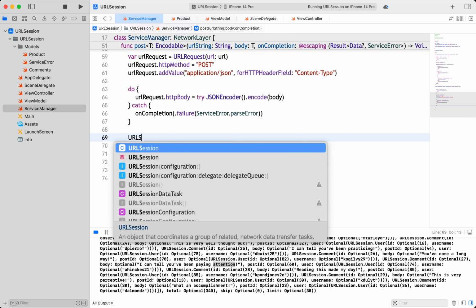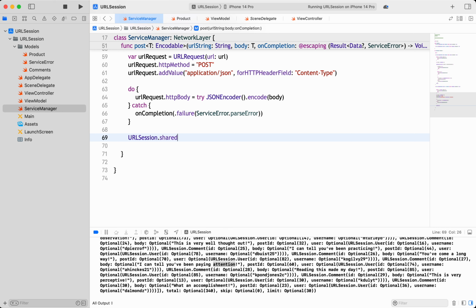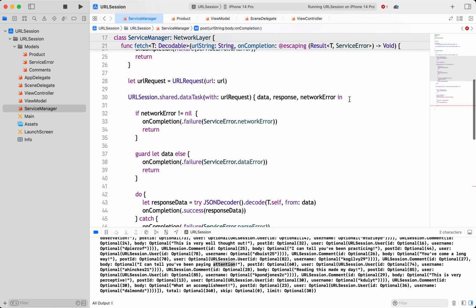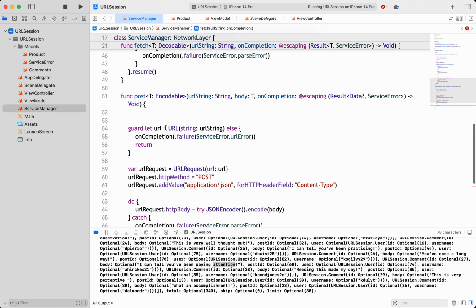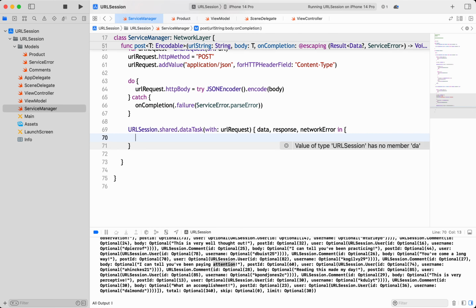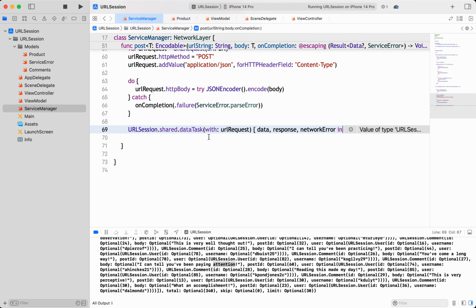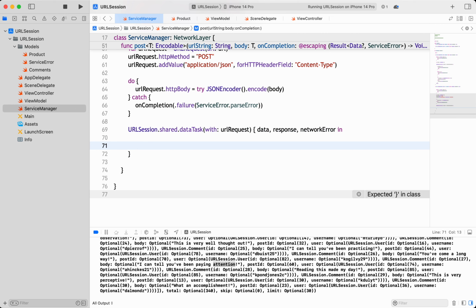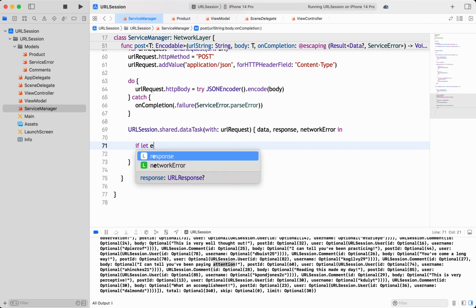URL session dot shared dot data, pretty much the same. Why waste time? Let me copy paste it. Sorry, it doesn't need, but here I need. So what happens now if there is an error?